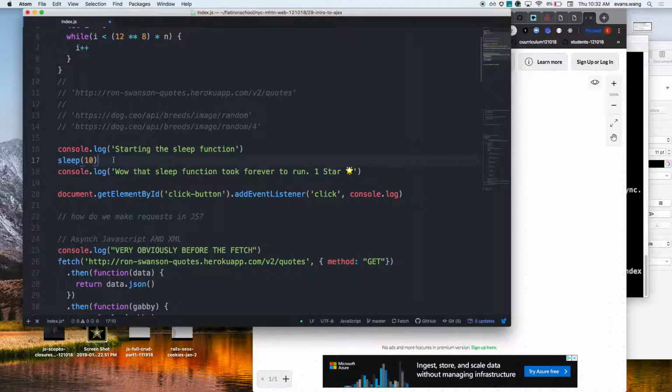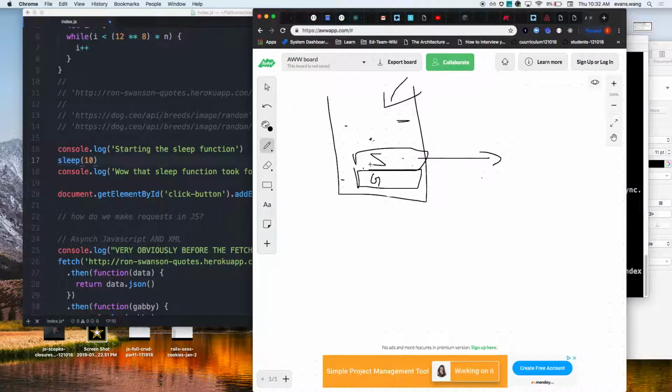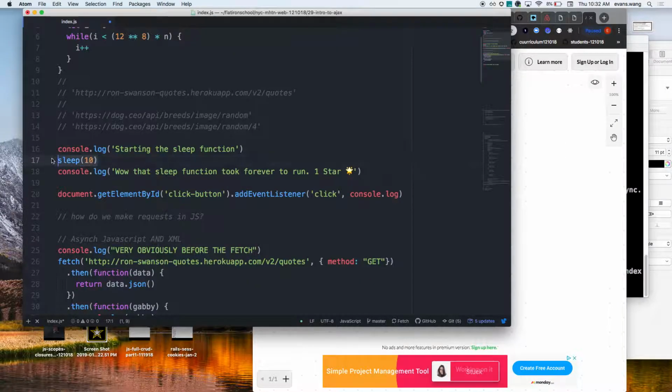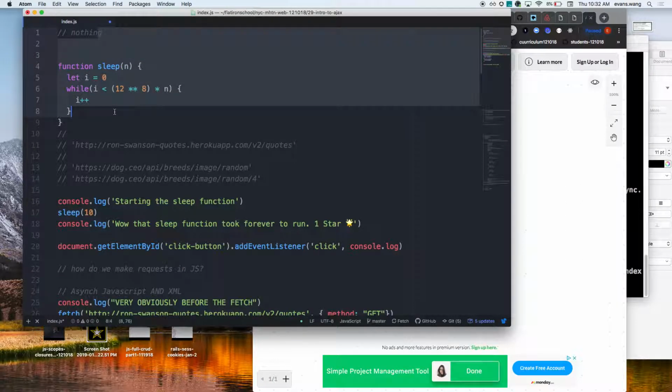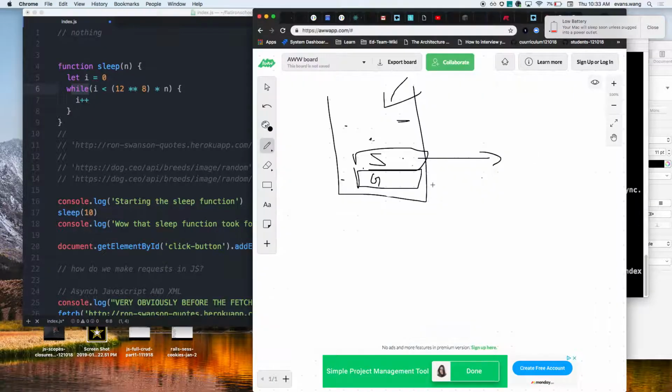Let's bring this sleep back. The next thing is it's going to see this and be like, okay, great, a sleep function. Very cool. Where is sleep written? Oh, I have it in memory on line 4. I'm going to create another variable. It's going to do that whole read phase again. It's going to create this variable i in memory, and then it's going to see a while loop. Great. And then part 2, within the execution context here, it's going to execute. Now it's going to assign the value of i to 0, and it's actually going to run this while loop. So the while loop gets put on the stack. So far, so good. The while loop is now on the stack.